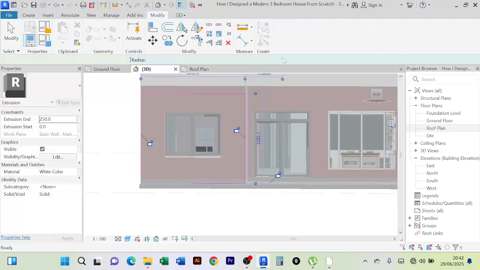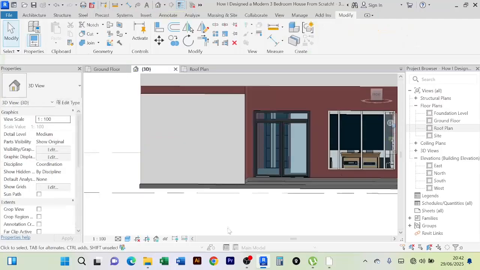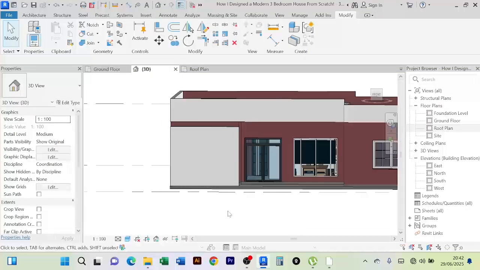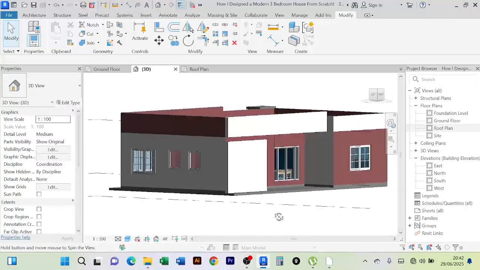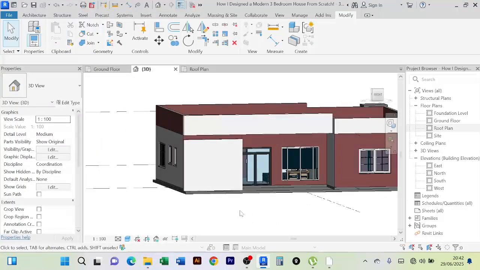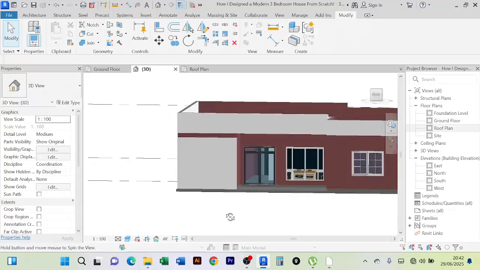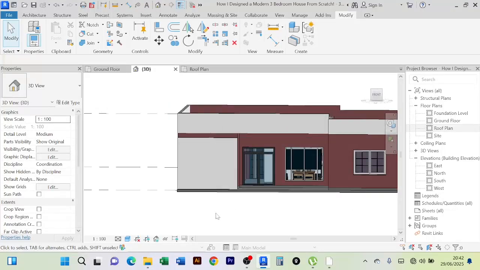Then when we finish that, you'll see that it covers our window. When you just draw that and finish it, you will cover your window. Now you need to remove this window. There are so many options you can do that.